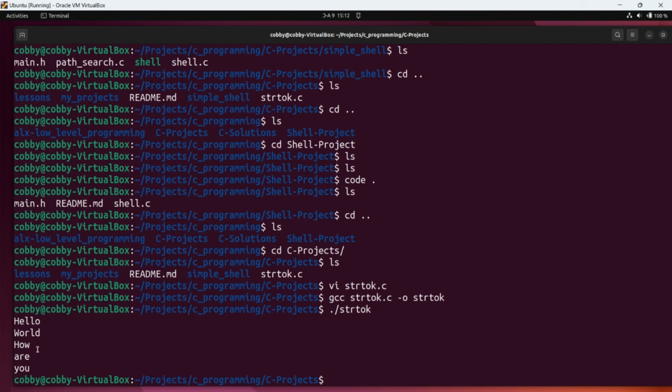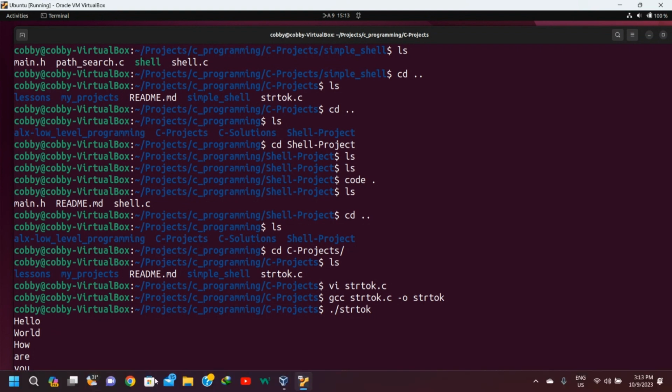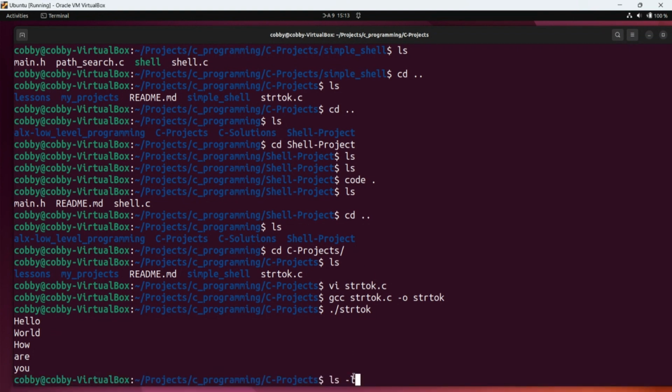So that's basically what we want to do with the user's command. We want to do it in such a way that if the user enters a command like this, we'll be able to get each input, separate them from each other, and then do whatever we want with it. I think maybe that is what was causing the bug, but either way, let's continue. We want to tokenize each and every one of them so that this becomes an independent string, and this also becomes an independent string. Basically they are called tokens.